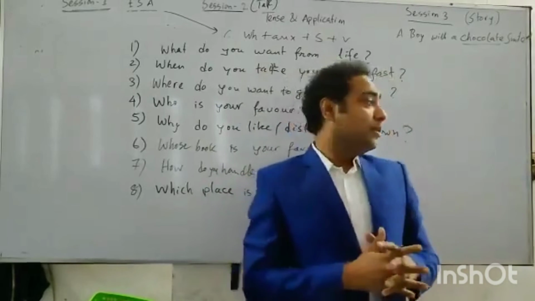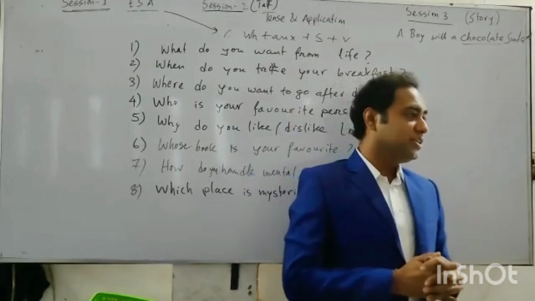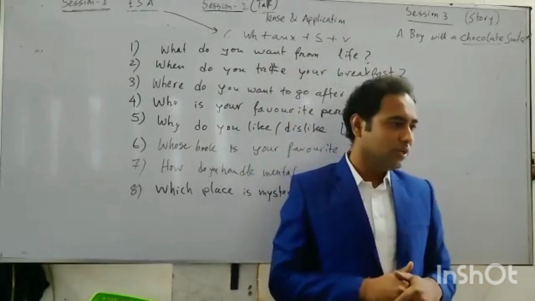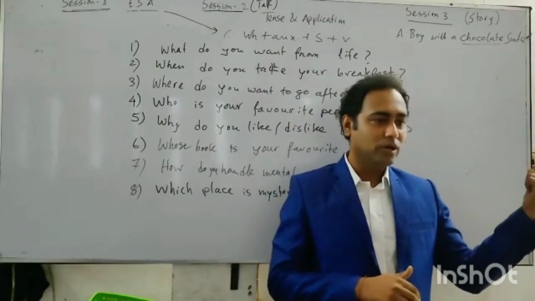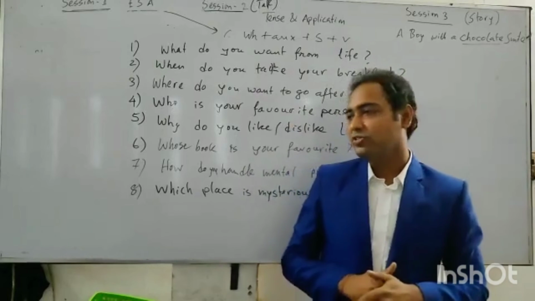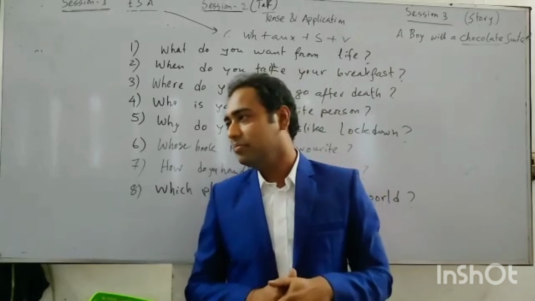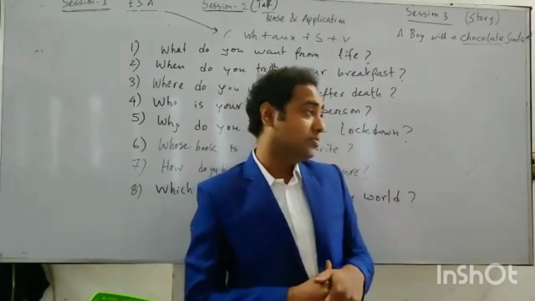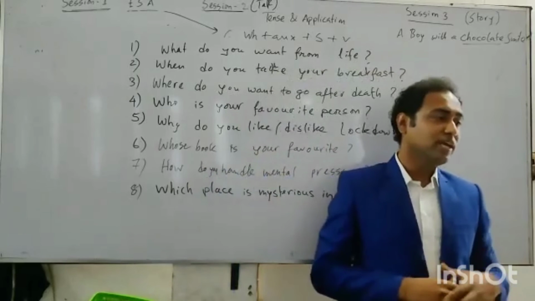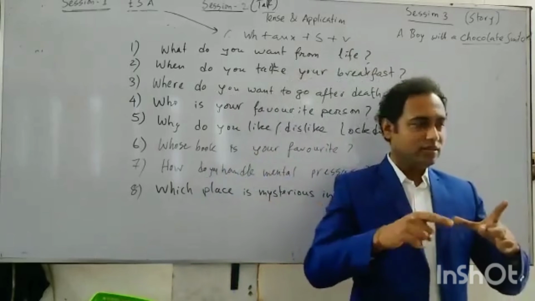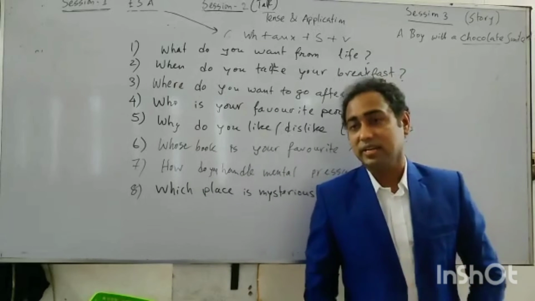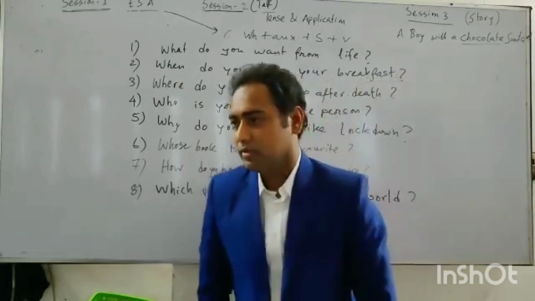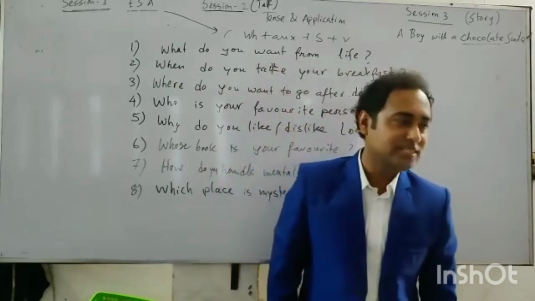As you know, there are many places in this world which are mysterious, like people cannot step down there. Do you believe it? Let me tell you, place number one, Bermuda Triangle. Have you heard the name? Yes, sir. It is in the sea. Sorry, it is in the ocean, Pacific Ocean. Bermuda Triangle is also called Devil's Triangle. Many planes and ships became invisible there, and it is mysterious why this happened.